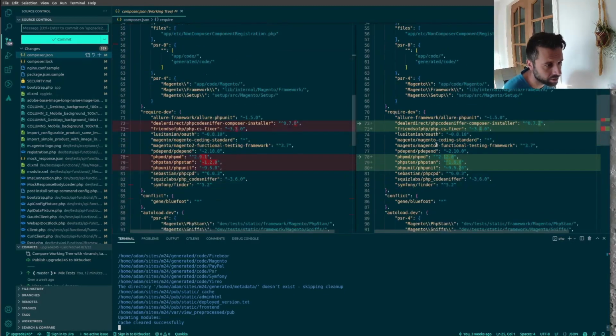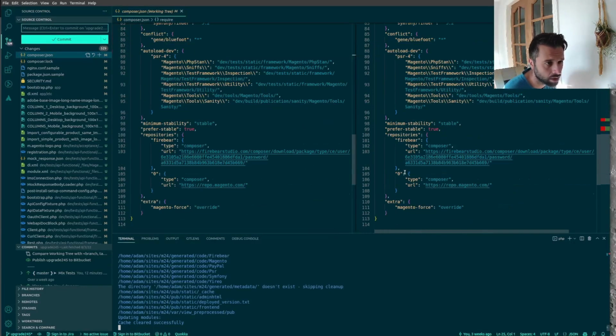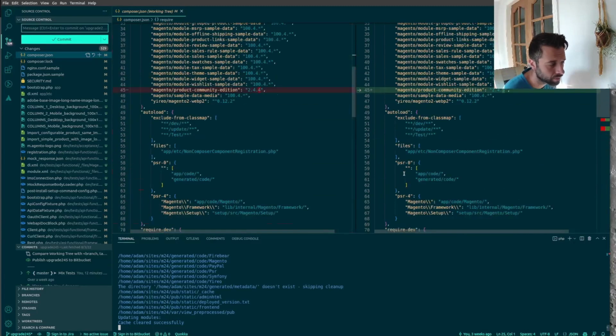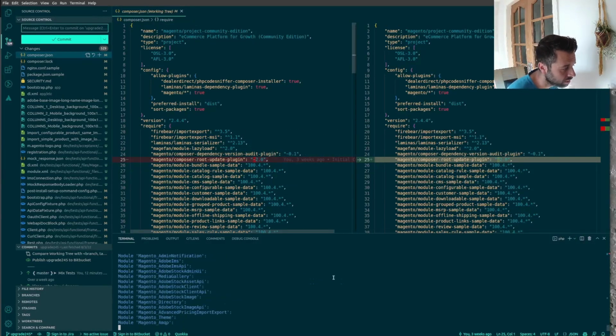What else has it done in here? Let's see if we can spot any talking points. Hopefully I won't get any Monolog errors in this one, surely. But it's doing its schema creation updates with the upgrade. It does take longer because there are obviously a lot of root plugins. Root packages are making updates, right? That seems to have gone through.